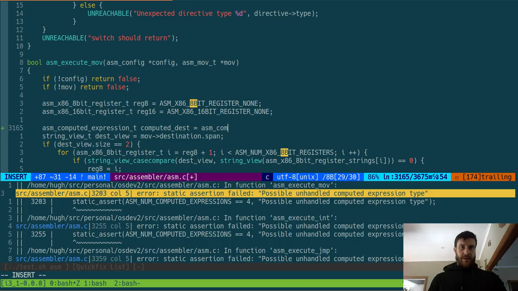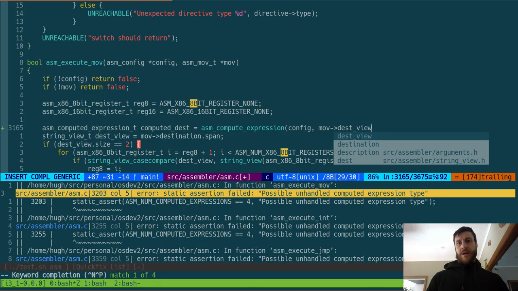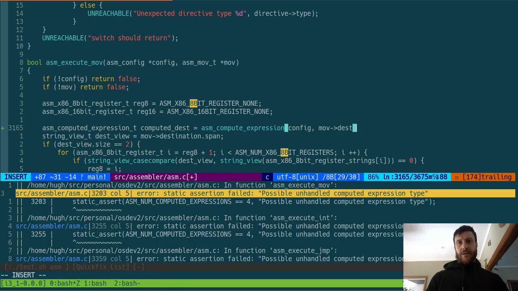And so that is just going to compute. So we pass in a config, and this is going to be the move and dest. I think we just call it that. No, we do actually call it destination.